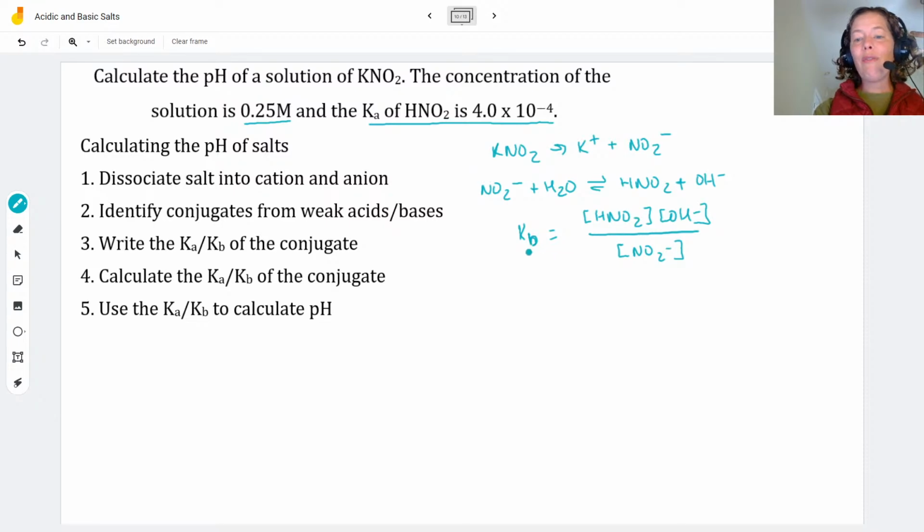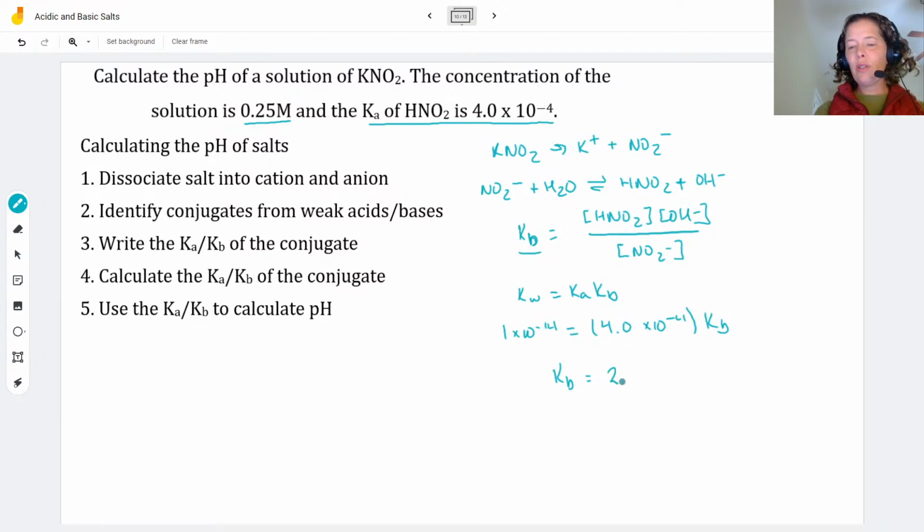And then how do we get the value for this Kb? Well, we need to use its conjugate acid, which we have. So remembering that Kw is equal to Ka times Kb for any conjugate pair, we've got 1 times 10 to the negative 14th equals our value for Ka, again, if our nitrous acid was given to us in the problem, 10 to the negative 4th, times Kb. So our value for Kb is 2.5 times 10 to the negative 11th. All right, so now we have an expression for Kb.